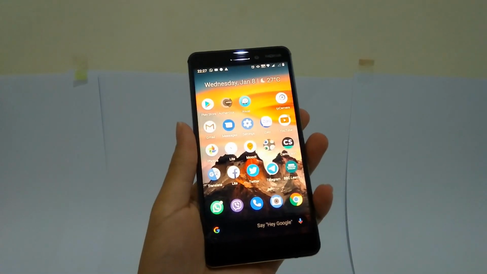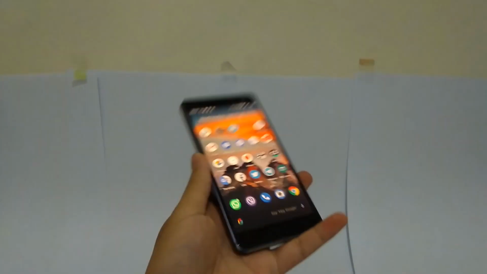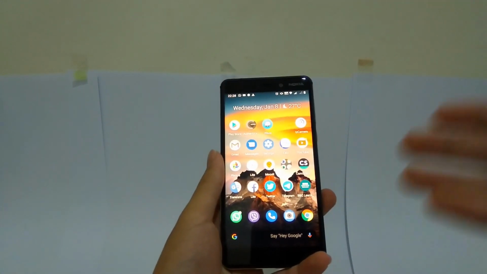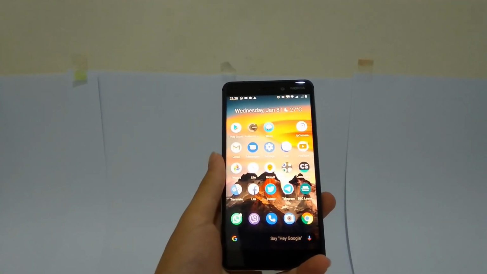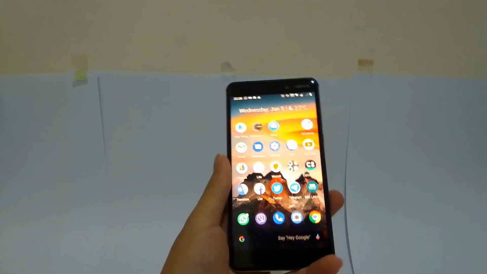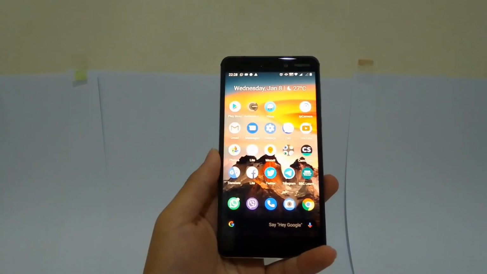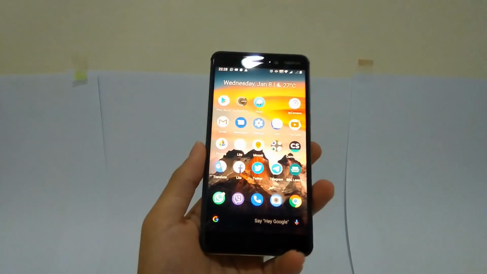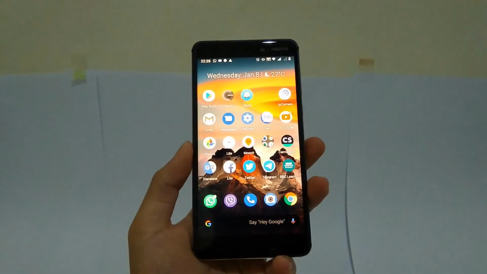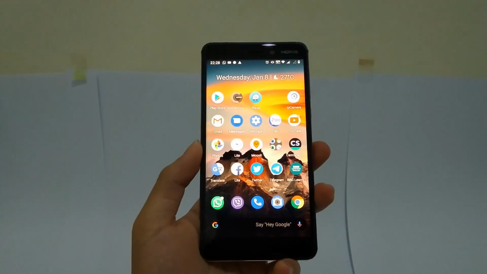So it's been a few months since the launch of Android 10. Now finally, users of the Nokia 6.1, as you can see in this video, have got it. The users of the Nokia 7 Plus, the 8.1, and the 6.1 Plus already got it, and many other phones to come will get Android 10 in the coming months or so. So here's one of the first devices of the Nokia 2018 lineup that was updated to Android 10 today.